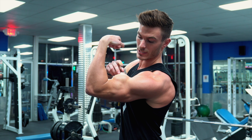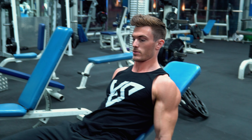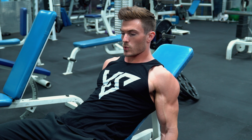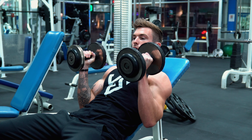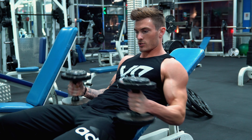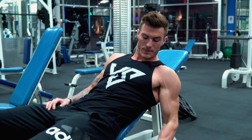Here are five exercises for developing the peak of your bicep. The first one is an incline bench dumbbell curl. Sit on an incline bench so your elbows are back behind your body. What you don't want to do is follow the weight up with your elbows — if your hand is directly above your elbow at the top, your bicep is no longer being worked and your elbow is no longer in that stretch. Keep that elbow locked back in the same position as you curl up, get the squeeze at the top, and come back down.